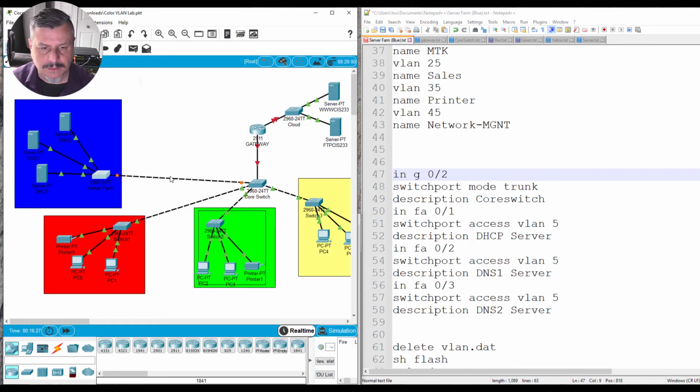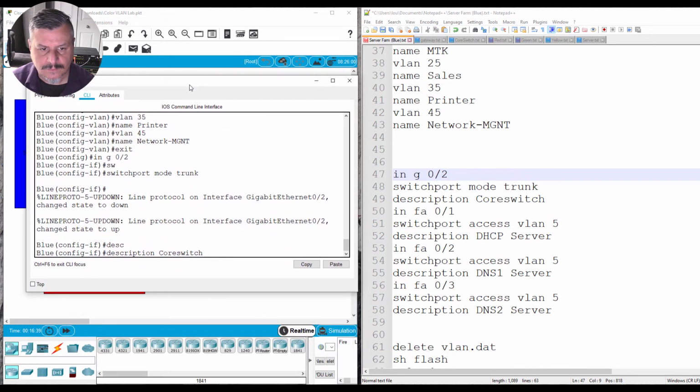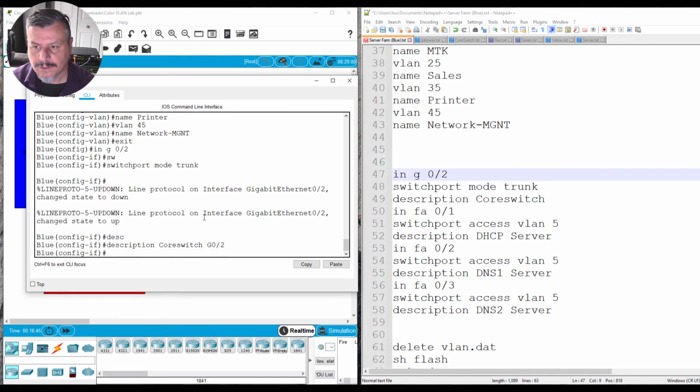Might as well peek, I guess, and look. To 2. All right. G0/2. All right.